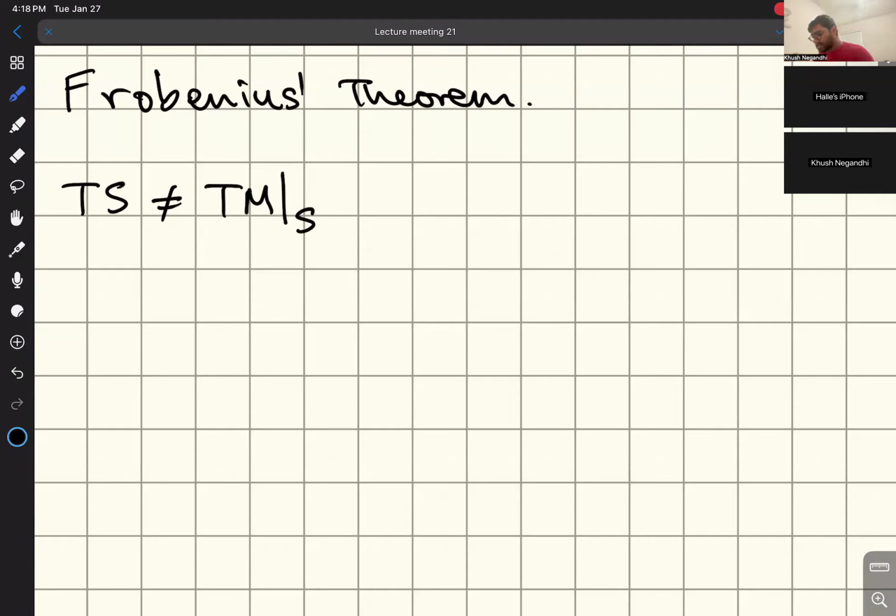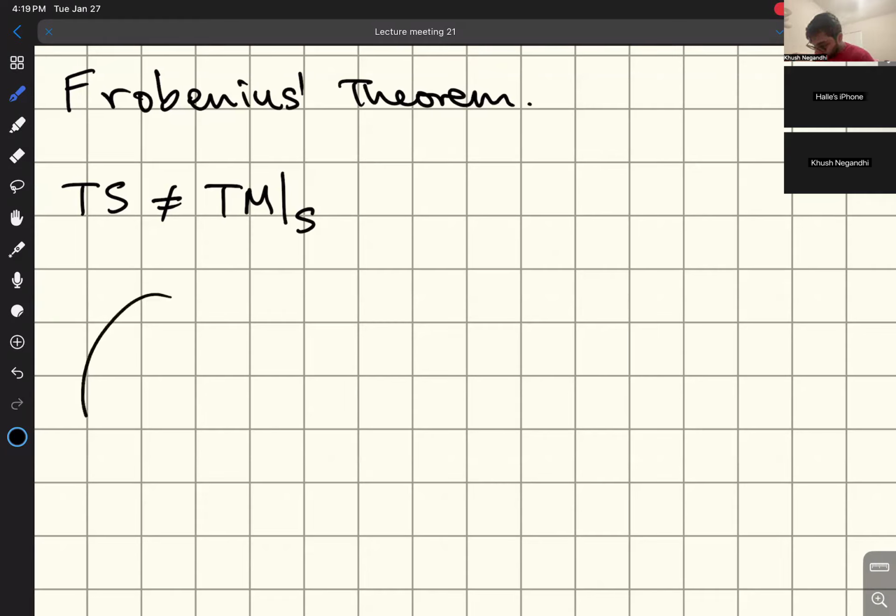And the reason for this is, for example, if S is a one-dimensional submanifold and M is two-dimensional, then its tangent bundle will be two-dimensional, but the tangent bundle restricted to M, wait, that's also two-dimensional. Is it? No, that's 1 plus 4. So that'll be three-dimensional, right? And so firstly, the dimensions in some cases don't even line up. In other cases, what could happen is there are some parts that are not actually tangent.